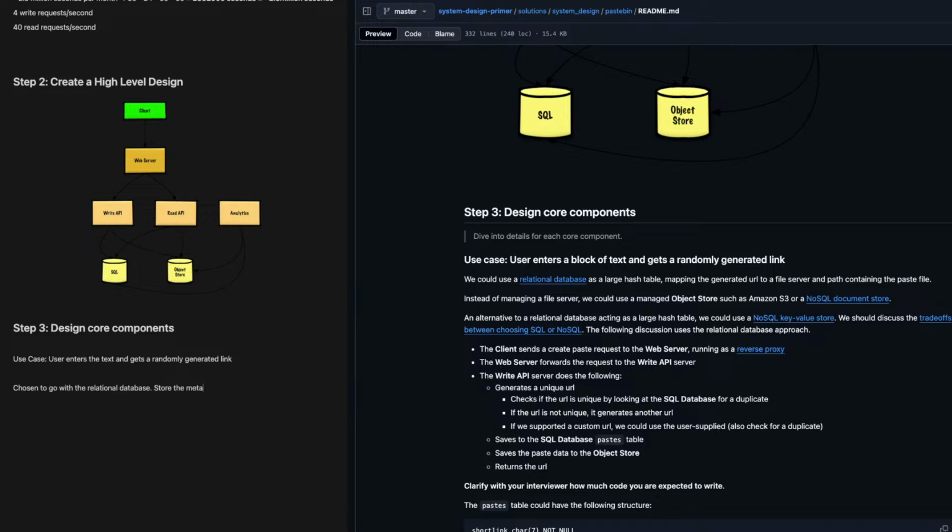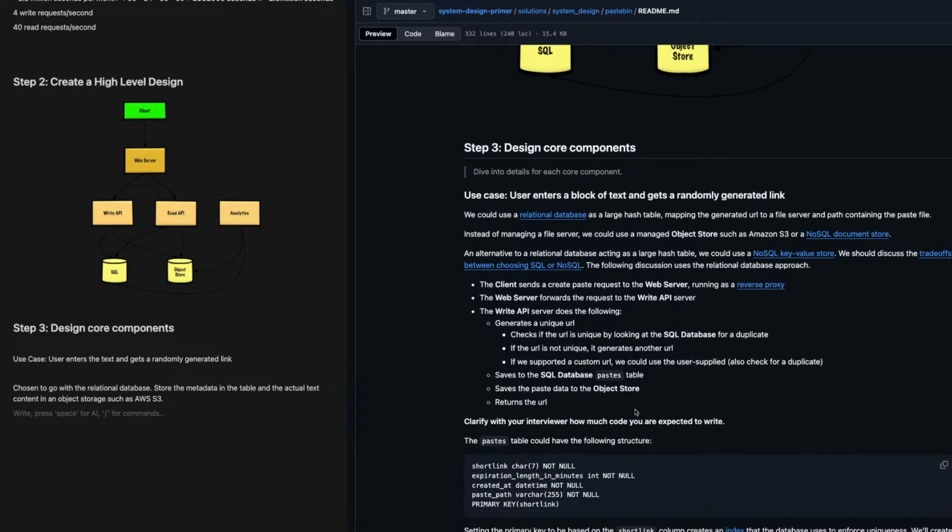Store the metadata in the table and the actual text content in an object storage, such as AWS S3 or some document storage. So that's done.